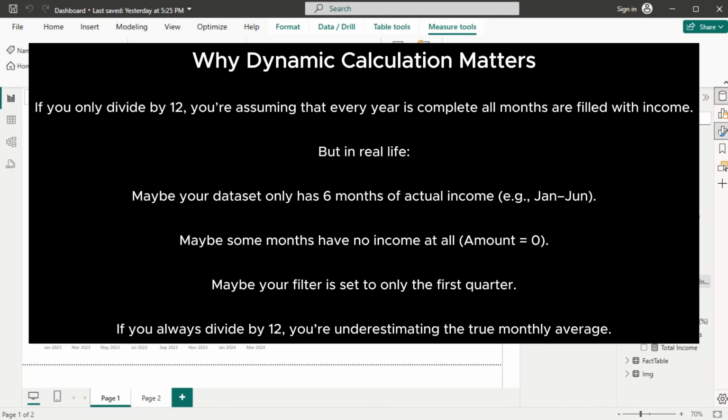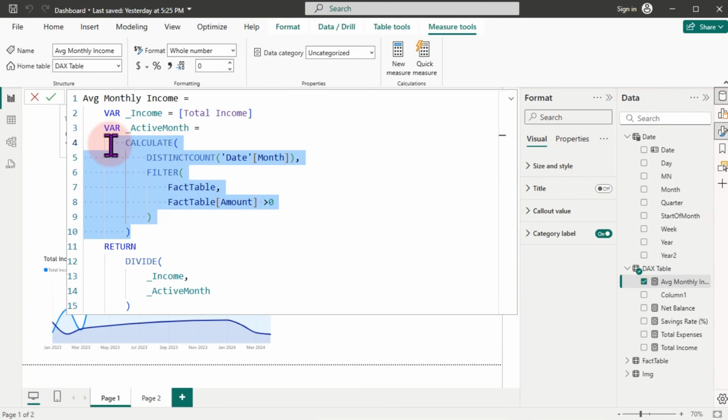I did it by 12, which was static. So when he looked at it, he was like, this average is not exactly what I should have. So I was like, okay, what happened here? Oh, this is not a complete month for this year. So what do I need to do? I just had to look for how to make it dynamic. And that was how I came up with this particular idea to calculate the dynamic month that we have in a particular year.